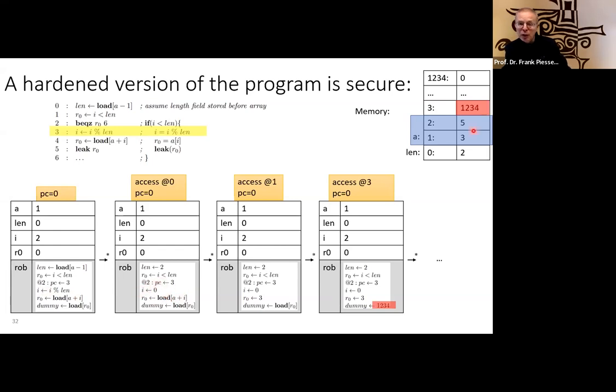So of course, a 3 will become a 0 with the modulo computation, or a 2 will become a 0, I should say. So we're still accessing some random element of the array, but at least it's certainly within the array, so it's certainly a public value. And we see that indeed what we now broadcast to the attacker is the value in slot 0 of the array, rather than the secret that we broadcasted when we were vulnerable to Spectre.